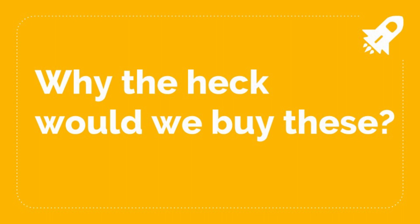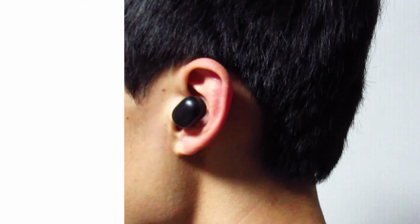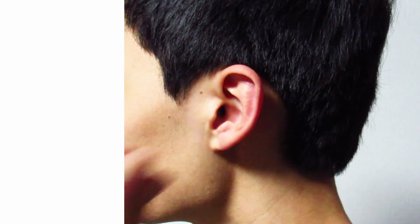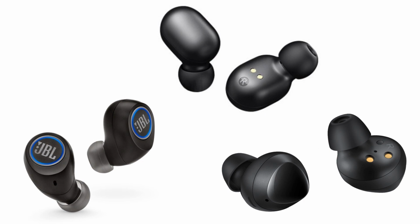And so again, here's the big question. Why the heck would we buy these? 3 reasons. First, if you want a pair of earbuds that look like AirPod Pros, this is a recommendable choice. I had some Halo GT1 earbuds before, but I gave them away because it simply didn't fit my ears. They would always fall out when I moved my jaw, so I would always be afraid that they'd disappear. I found that AirPods, especially the AirPod Pros, fit my ear better, which is why I prefer these types of earbuds instead of these types of earbuds.